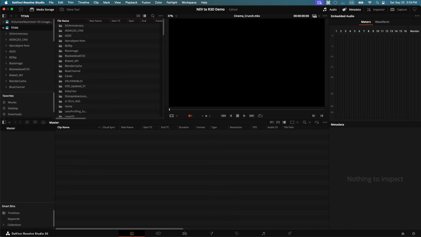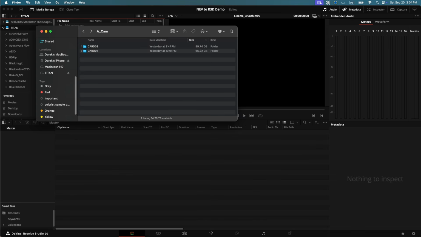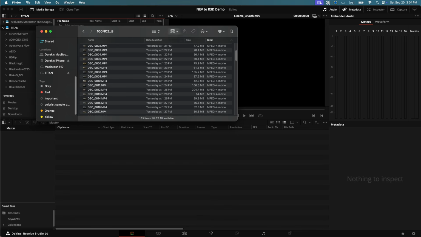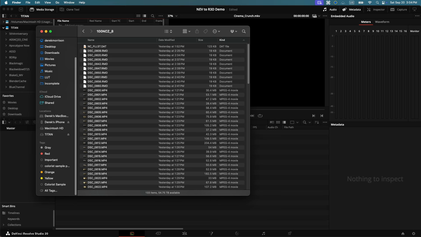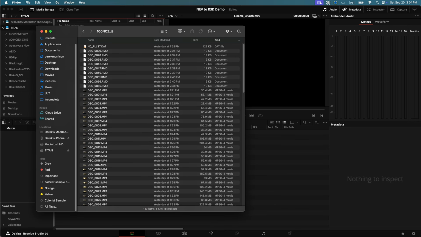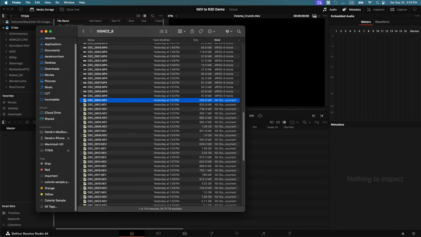Now let's get some footage to work with here. So I'm going to go over to my Finder window, and I've navigated to some sample clips from NAB 2024. I'm going to go into my Card 2 folder, navigate through, and here I have all of my files. Now I've sorted these by kind because I want to batch convert the file extension for a bunch of different files at once. So here's my .nev files.